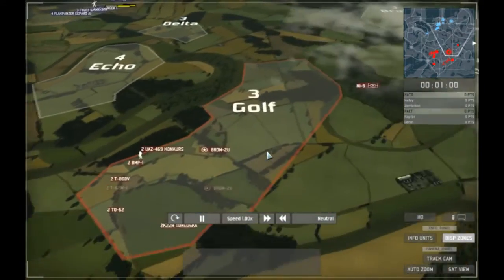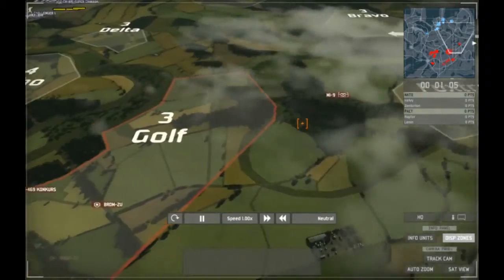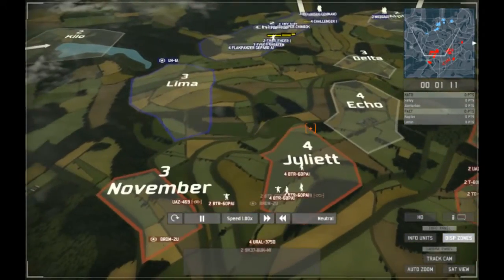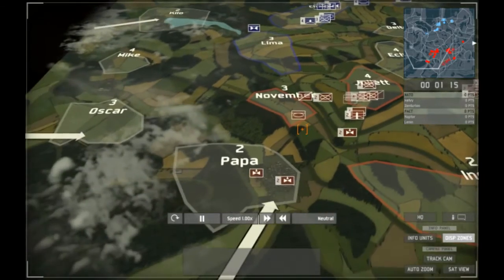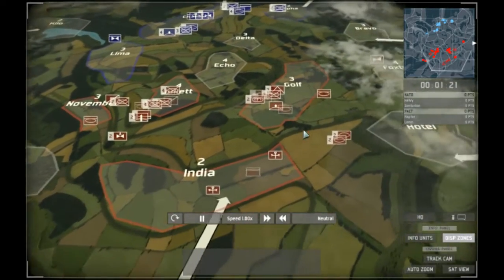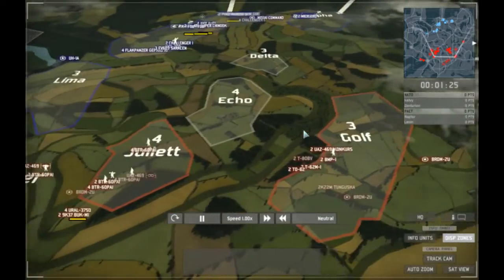Let's take a look at what Lennon's doing over here. Looks like he's doing a little scouting around Foxtrot. And Golf has already been captured by us, as well as Juliet, and Lima now in possession of the enemy. Wow, we also have November. Very surprising, the quick movement there from our forces. That now gives us a total of 4 command points, and also scouting one more that might be captured eventually.